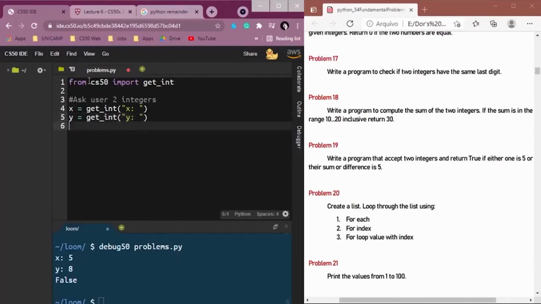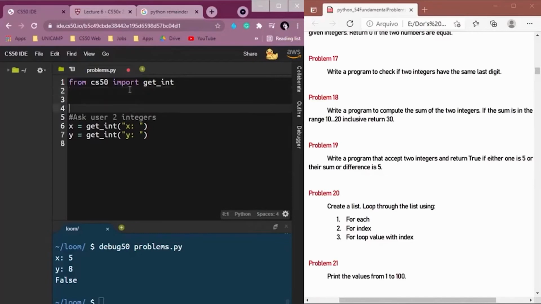And now we're going to write a function that is going to do this for us. So we're going to compute the sum of two integers. If the sum is in the range of 10 and 20 inclusive, return 30. So we're going to define here check_nums, with x and y as input. And what are we going to do? We're going to check the sum.